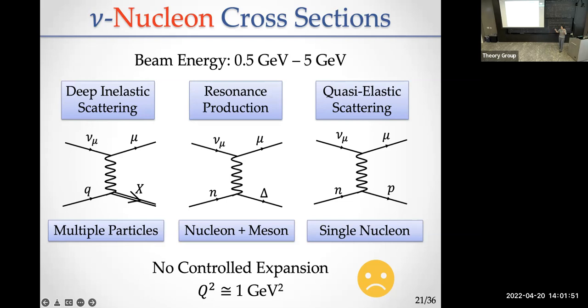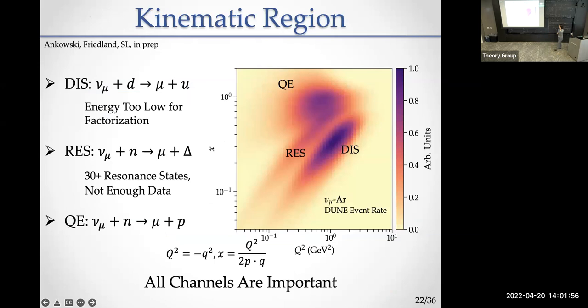Okay, just to look at that a little more intuitively. Here is the phase space for DUNE events in momentum transfer squared and x. The heat map corresponds to where DUNE events are in the near detector. The first thing you see is the darkest purple, like a round color. I label that as DIS, which you should be alarmed by if you read the x-axis. I label it DIS because I computed this using an event generator, and the DIS formalism is what's used to compute this. But this is only at Q squared of 1 GeV squared, which is actually way too low for factorization to work. But this is the only tool we have, so that's what people use. You can already imagine this has very large uncertainty.